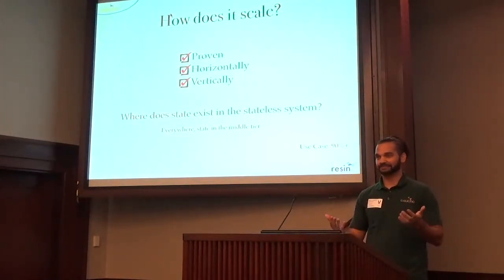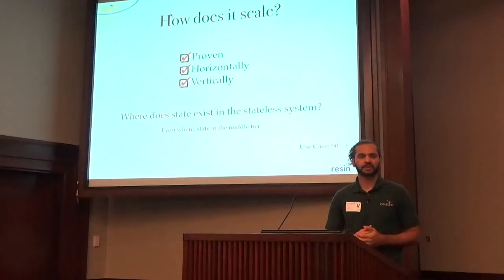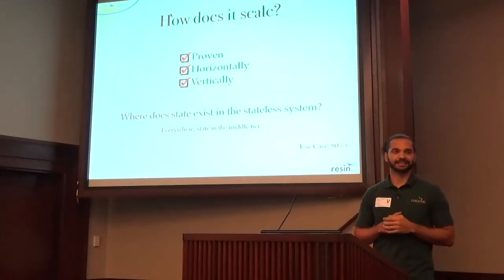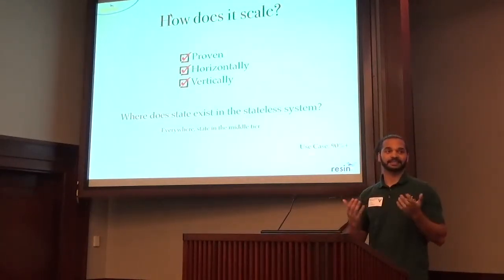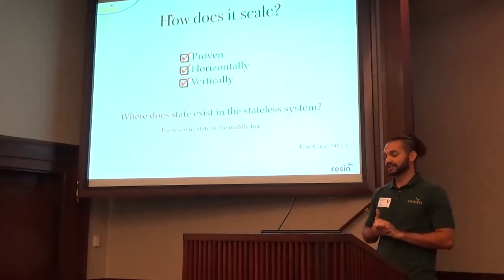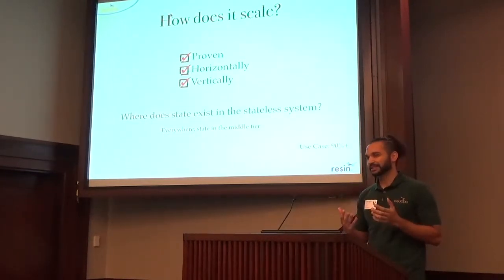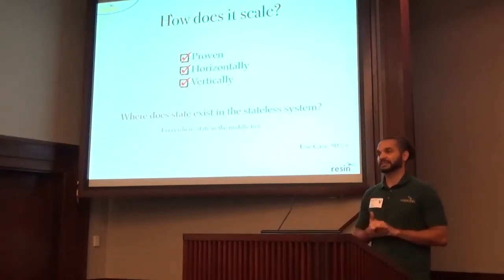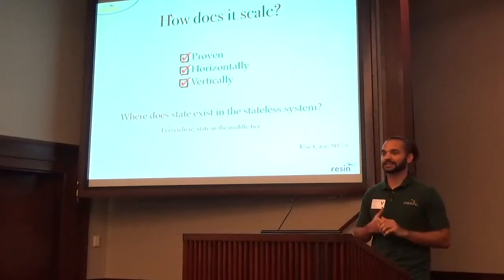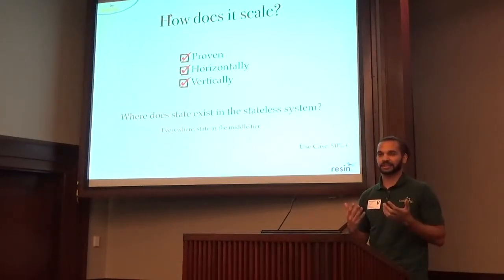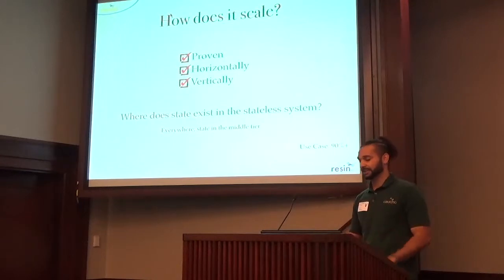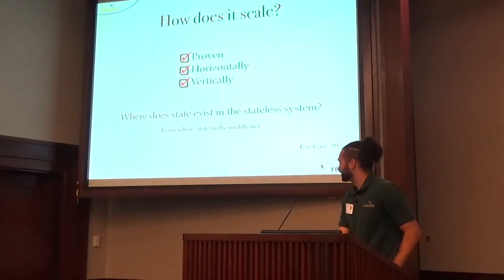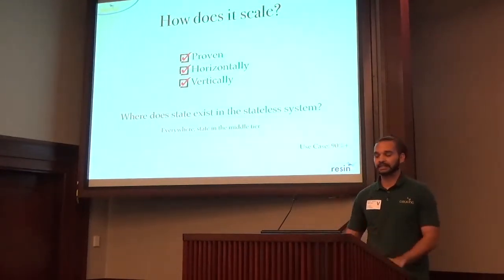As the show of hands depicted earlier, over half of the room is still using an architecture like this. But we do have the question of where does the state exist in a stateless system? And the answer to that really is everywhere, right? So a weakness of this architecture is that we do have state in the middle tier, contention within who owns the object, and the cache coherency issues that I mentioned before. But we do see that the use case for an architecture like this can reach into the 90th percentiles.